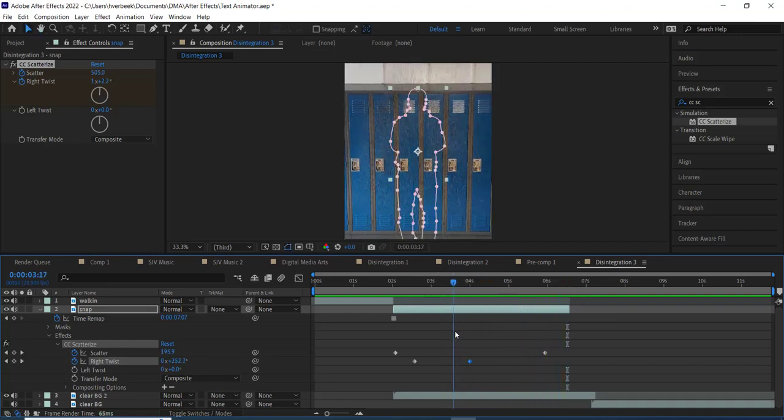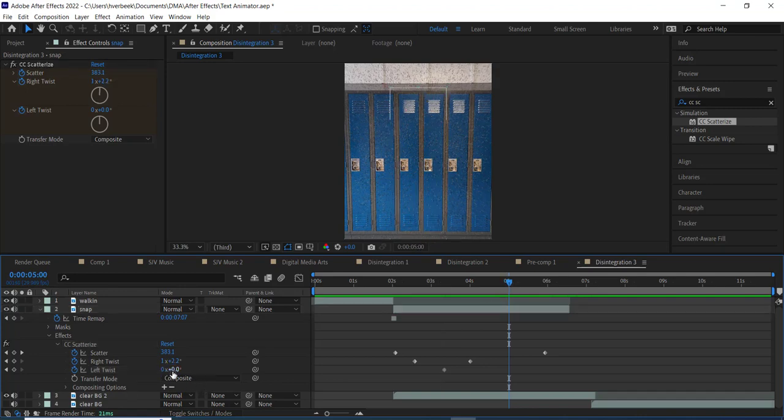Then I could play with even a little left twist. And then we'll see, I got the 0 left twist. And then, I don't know, maybe I'll just go like 90 degrees or something and see what that does. And press my space bar. I don't know, maybe a little more left twist.